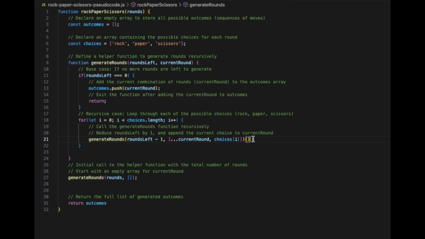And I noticed here that I have some brackets I don't need. And then to initialize the first call of generateRounds, our helper function here, we want to start with an empty array for the current round and the total number of rounds. After we hit our base case and we return, we want to then come over here and return our outcomes, which again needs a semicolon.